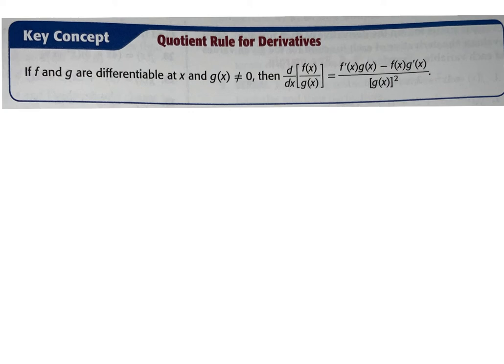And so you may have more complicated ones that have some function in the numerator and some function in the denominator. And if that happens, then you just do the same thing. The top one is your f, the bottom one is your g. All right, and this one looks a little bit different. It is subtraction here. The numerator looks identical to product rule, it's just subtraction.